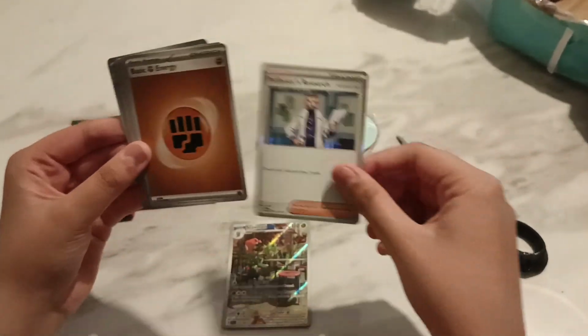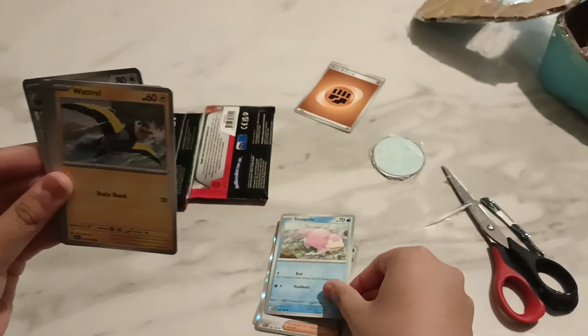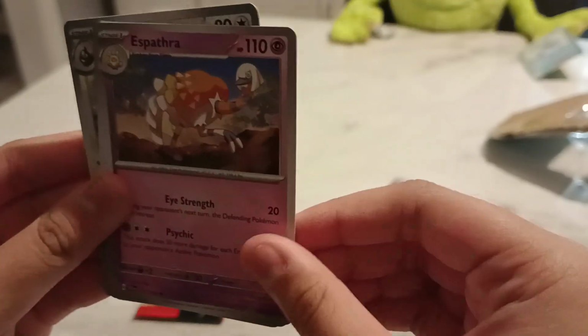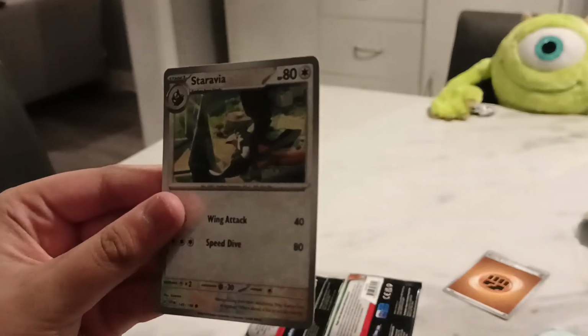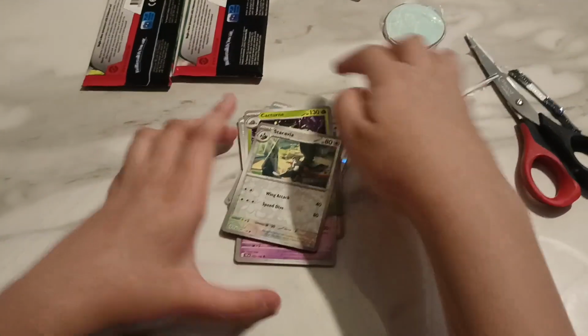We have a rare Professor's Research. We got a basic and fighting energy. Slowpoke. Watrel. Zangoose. Croakunt. Espastra. Armven. Uncommon Caternias, and a reverse holo scarab. Yep, I'm pretty sure that card was really rare.